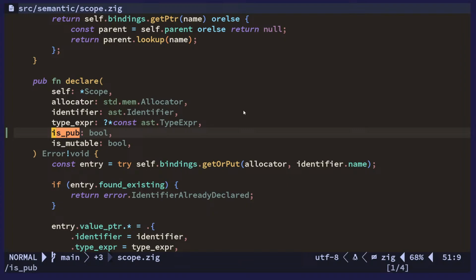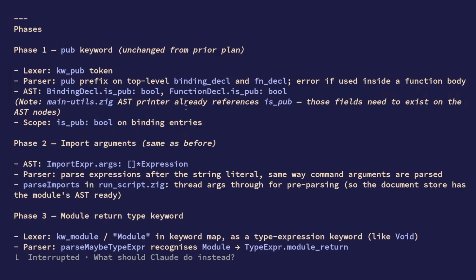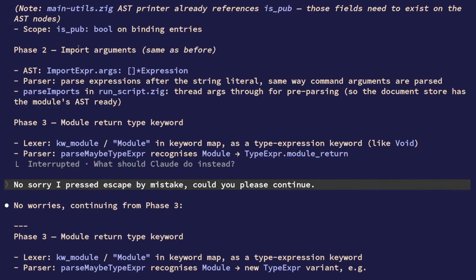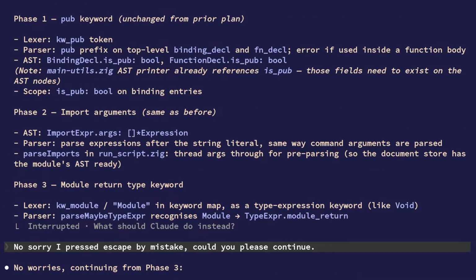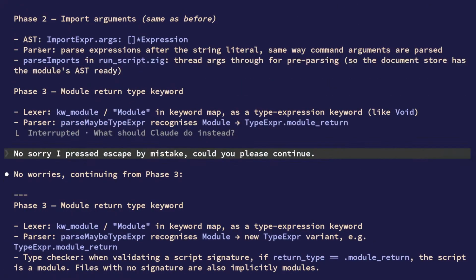Yeah, that is added. Okay, phase 2 import arguments. We actually lost the thing that they had before, so that's fine, I guess. Phase 2 import arguments, same as before. So import expression arguments.